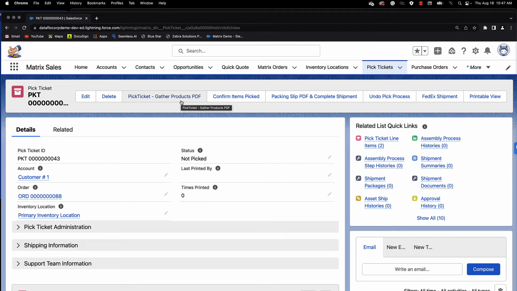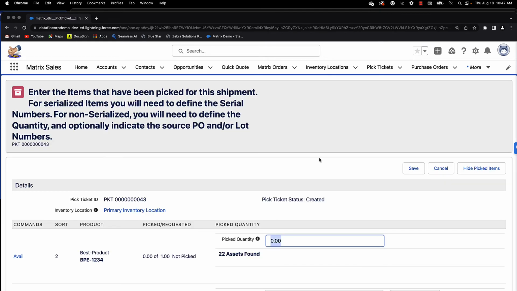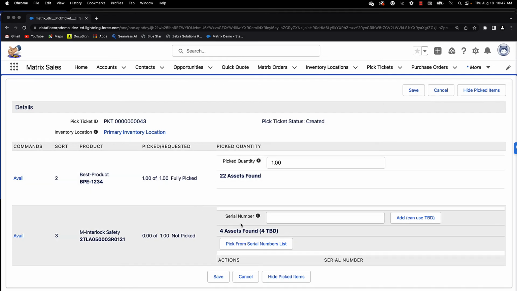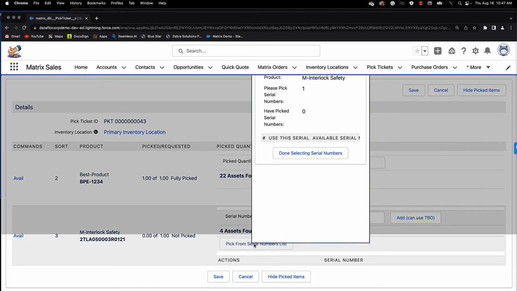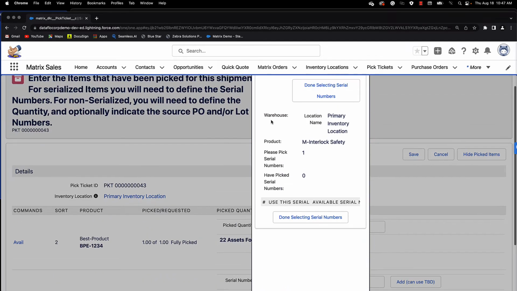Once that's done, these items come over to a pack station. That's where we confirm what we're going to pick. Why are we confirming? Because we may in fact have assets that are serialized that we want to pick from a list. Here's a list of serial numbers.